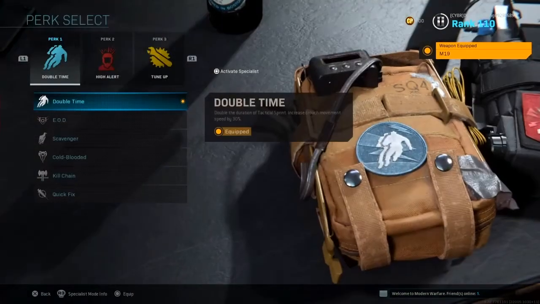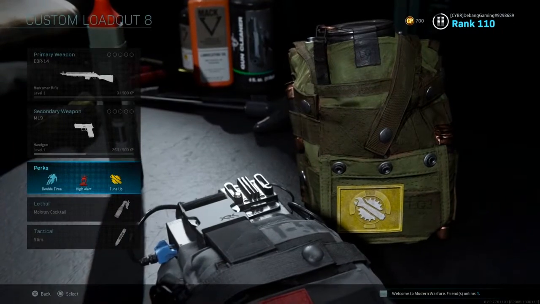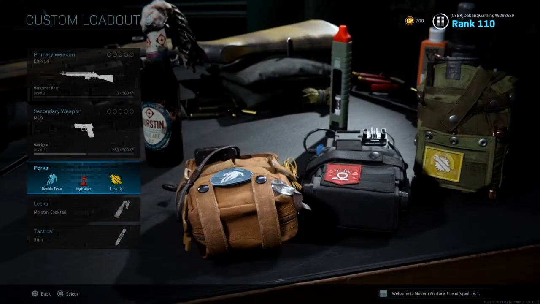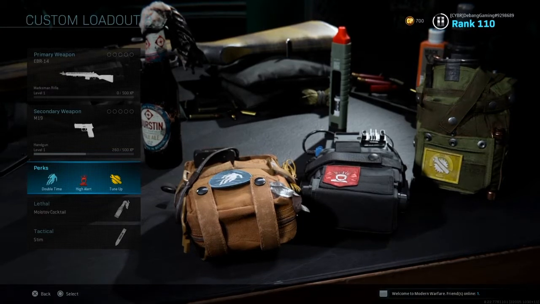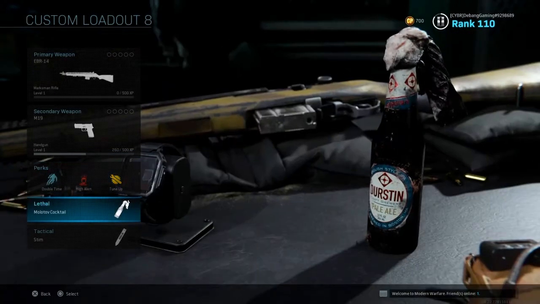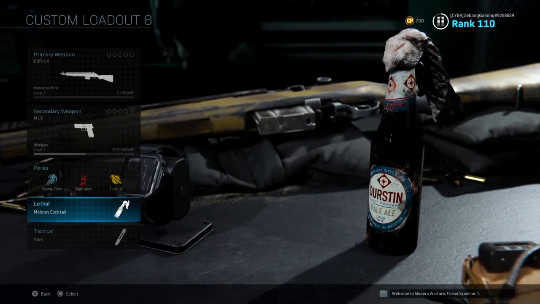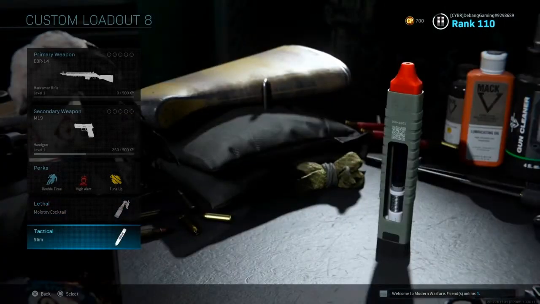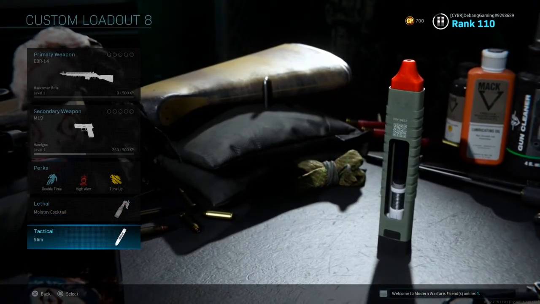All right, I'm gonna go with the same perks: Double Time, High Alert, and Tune Up. No secondary perks, I don't need it. I'm good with only 3 perks, because I'm a really good pro player, or I pretend to be pretty good, like a pro player. For lethal, Molotovs. I like to throw cocktail bottles all around the map, and the smell, oh my god, it smells amazing. And for tactical, I'm gonna get the stim, it's like an injection, like tetanus, or like taking a flu shot.